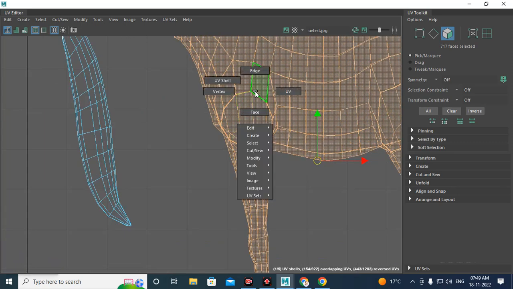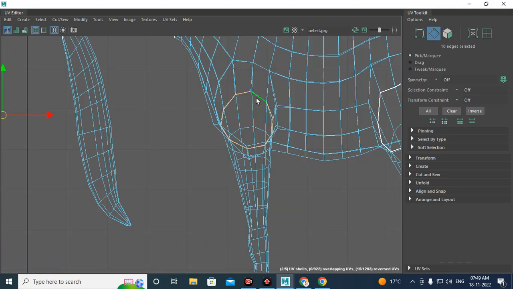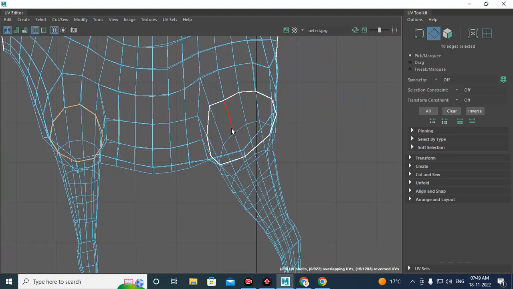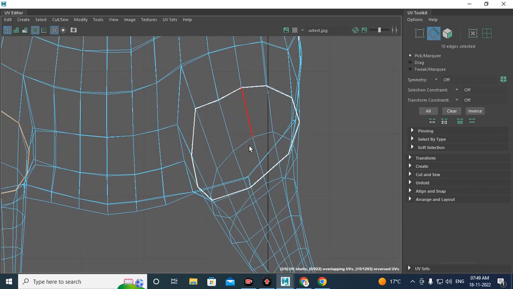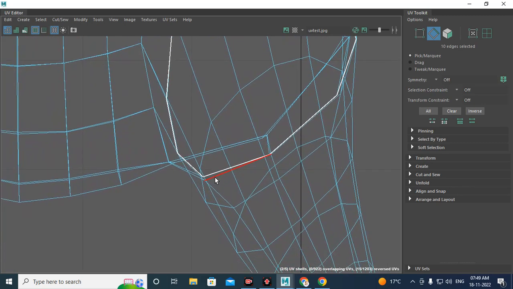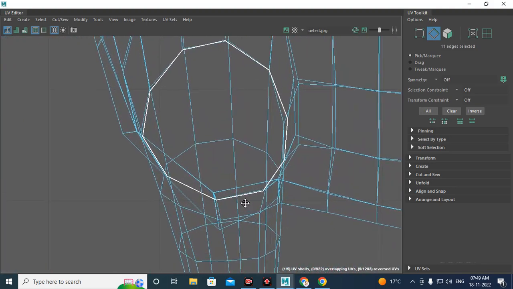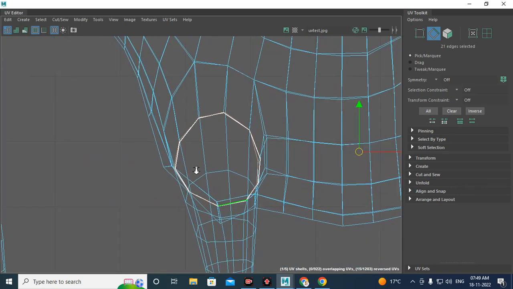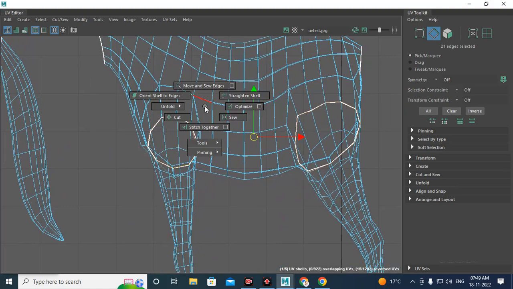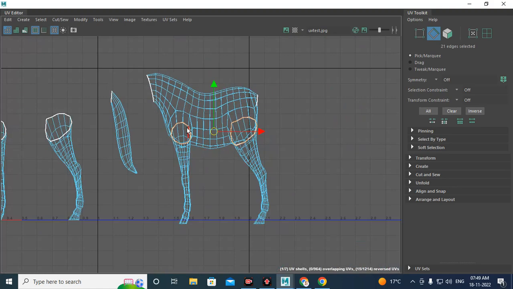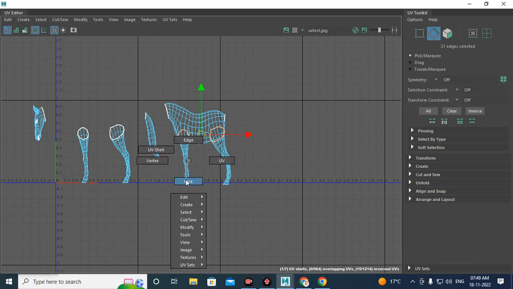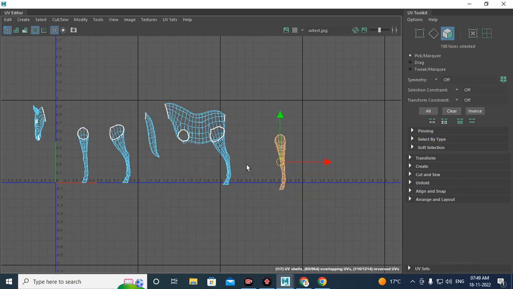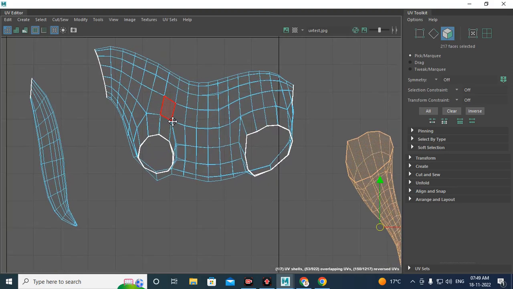These positions also, double click here, double click here, select the other leg, shift right click, cut tool. Now these faces are also separated. Now I have the body separately, right?